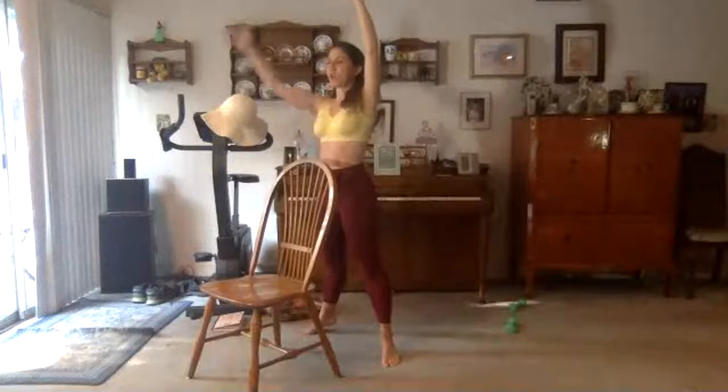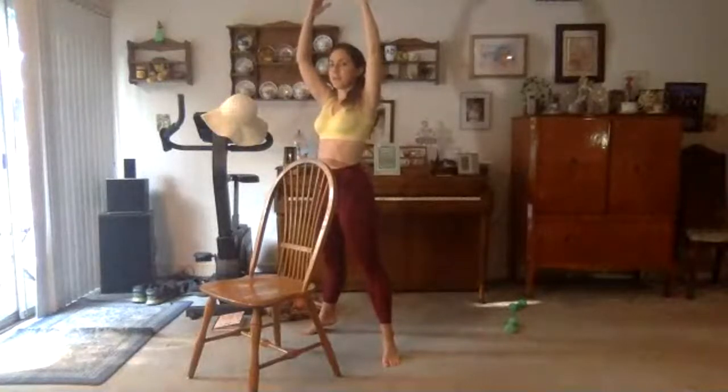1, 2, 3, 4, 5, 6, 7, 8, 9, 10. Again, hold at the top. You can bring both arms to meet each other. You got 5, 4, 3, 2, 1, you're done. Take it all the way down and shake out those legs.